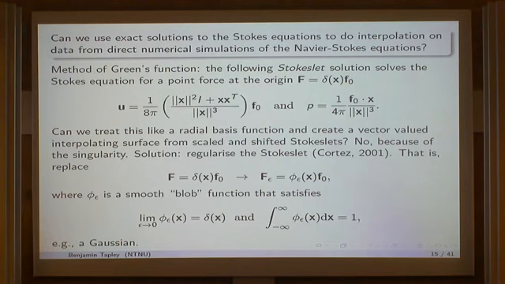Instead, what we can do is regularize the Stokeslet. So instead of having this point force here, we have a blob instead. So instead of a sharp Dirac delta function, we have a smooth bump which approximates the delta function, and it actually equals the delta function when this limit epsilon goes to 0. So you can think of this as a Gaussian, and then we also have it satisfy that it's got a unit integral. So now, instead of a point force, the force is spread out over a small ball and it decays to 0 far away from the center of this ball.